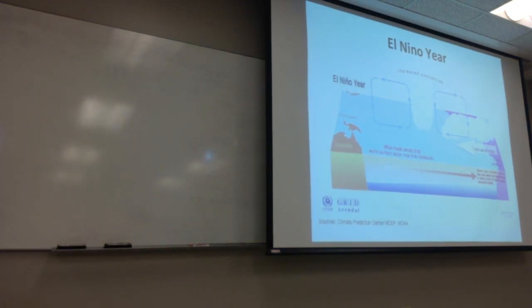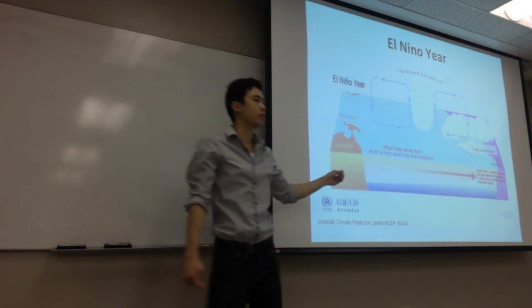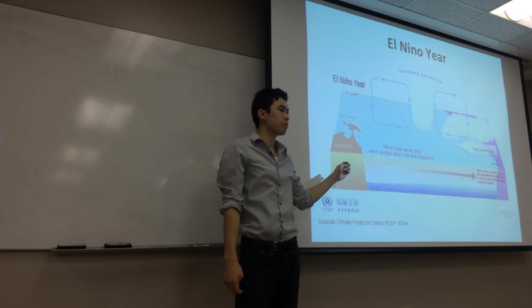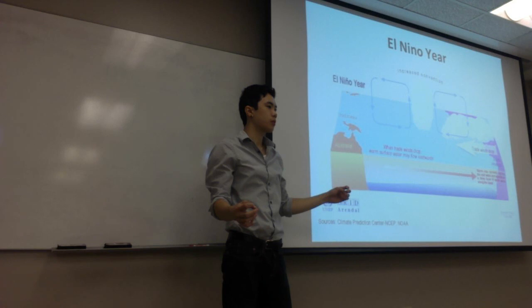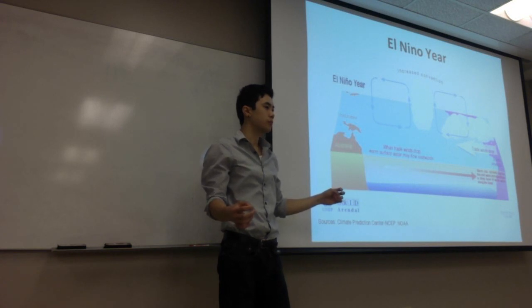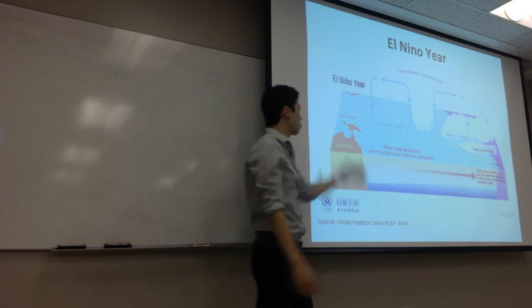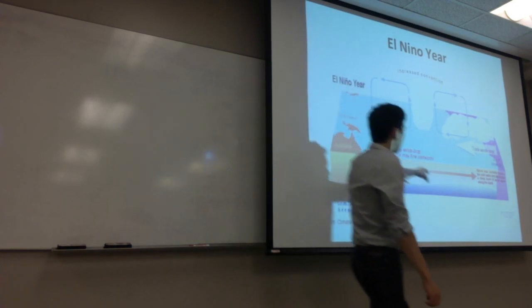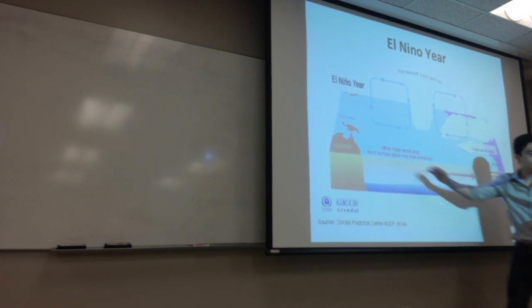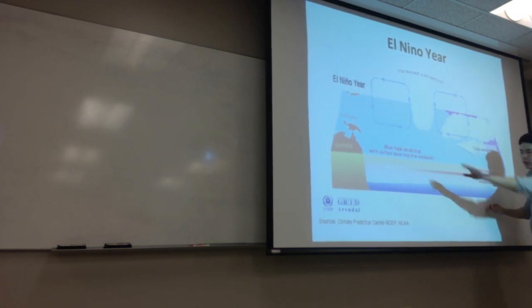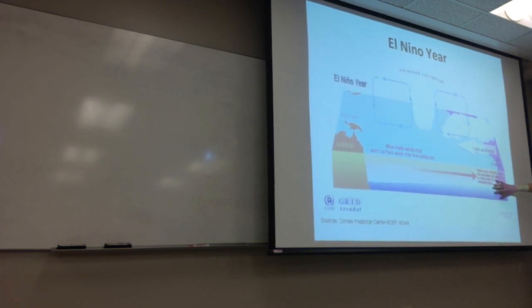Right. So then, what's the difference? What's a La Nina? Let's go over that one. The first one was normal conditions. So normal is wet on the west side, cool on the east side. The wind's blowing this way, and so warm water's pushed over there, and cold water's upwelling here, which makes this very productive. And then El Nino just kind of flattens out.